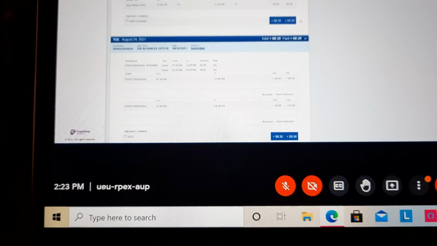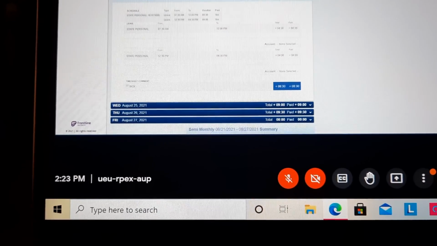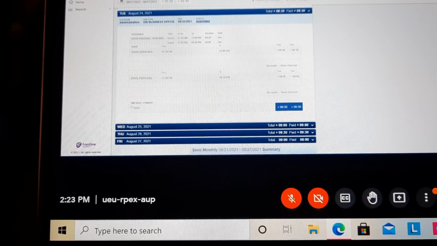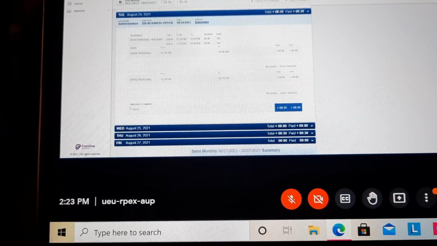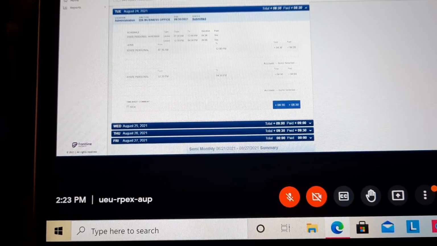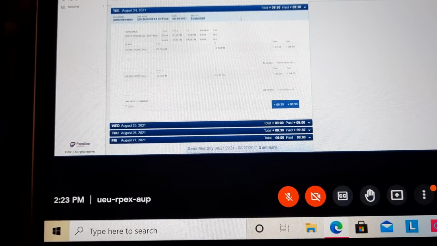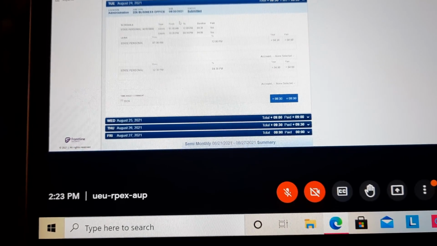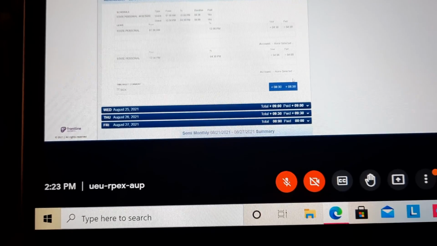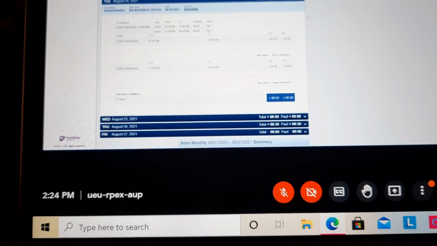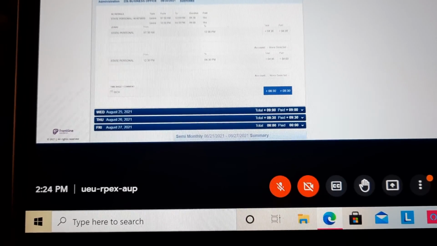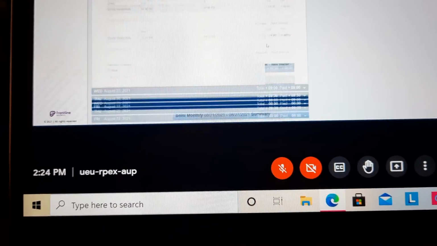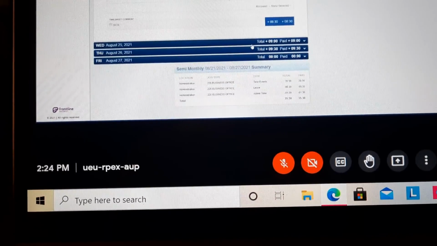Whenever you log into this screen and you open it up, right up here in the top left corner, it will say that there's an absence from duty. And it will say what the reference number on that absence is. You can click on it and go look at the absence, but it will pull that absence into their timesheet. So it will tell you they've got an absence from duty. It's probably approved at this point, but you can click on it and check it too. And then it will automatically add their hours into your timesheet. So you don't have to worry about the timesheet for absent employees. It will automatically load that in for you.